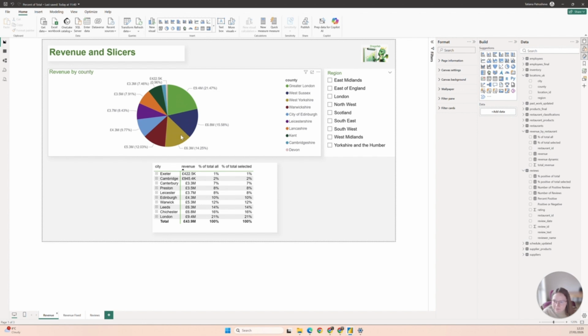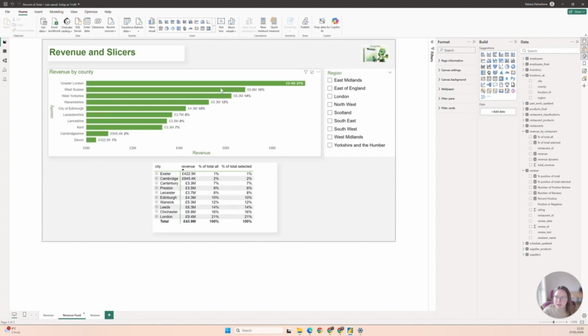But it still keeps the percentages, it keeps the numbers, and it's easier to read and easier to compare. In the pie chart you don't really understand much what the difference is. Here we can see the big difference, more or less, but it's really harder to see the differences in the pie chart compared to a bar chart or column chart.